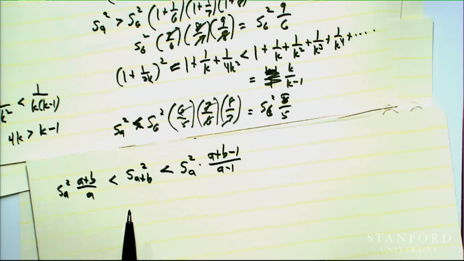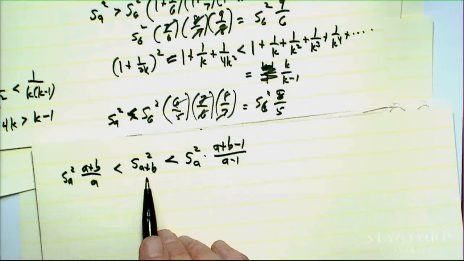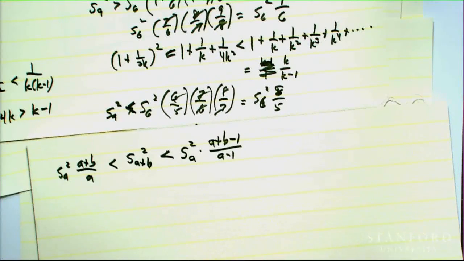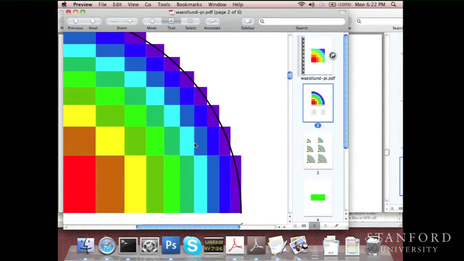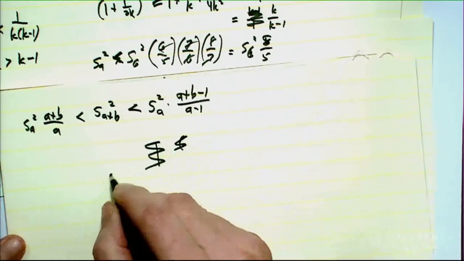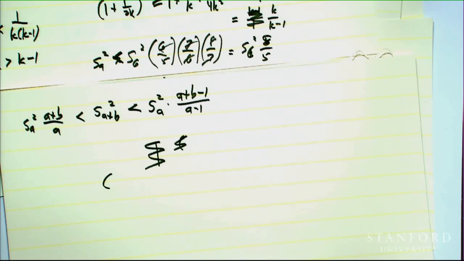So then, even though these S numbers are fairly weird fractions, we can actually get some easy inequalities here. And so what I want to do is prove that all of the inner notches stay inside the circle, all of the outer notches stay outside the circle. Let's go back to the picture of the diagram here. So what are the inner notches? Okay, remind you of that, and then I can draw you the inner notches. The inner notches occur, for example, let's take. Let's see.